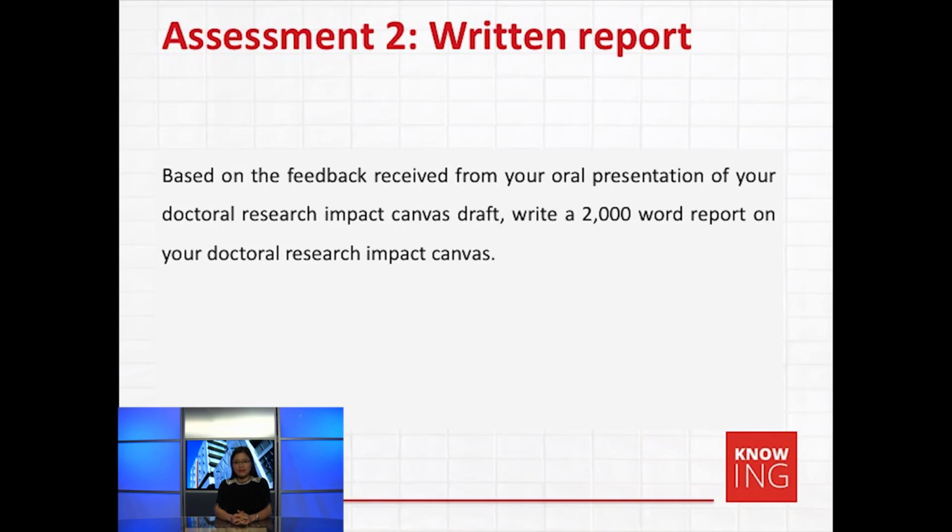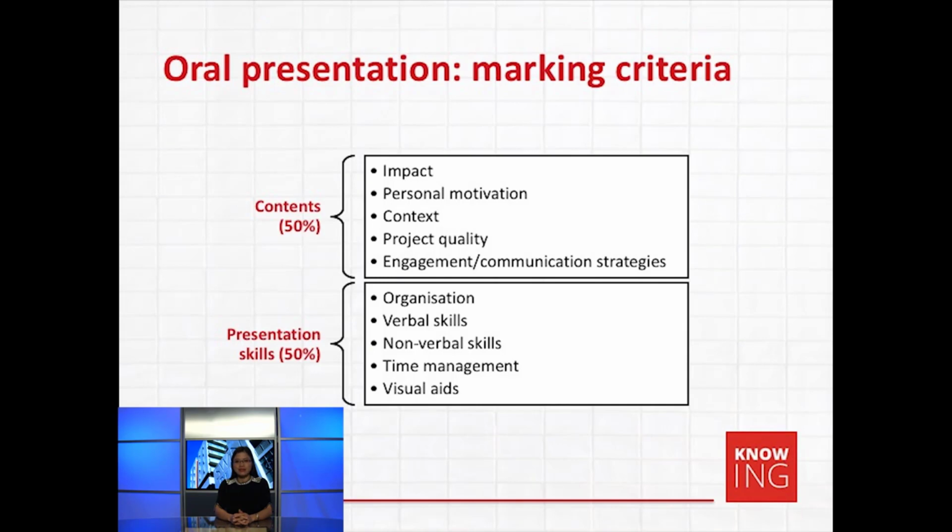As mentioned above, the written report must be submitted at least 45 days before the confirmation of candidature. Marking criteria. For your oral presentation, it will be assessed on 2 main areas: 5 content-related criteria and 5 presentation skill-related criteria. Specific criteria and their weighting are presented in this diagram.